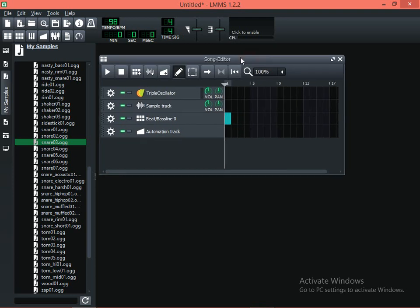Now, the beat or baseline is just a pattern, but this one is now the whole song. This is where we make the song from. We edit the song. That's why it's called the song editor. So if you click on the first square or the first column here, it means that the instruments under the pattern which you have arranged in beat or baseline will play. For example, let's click that one. Once it reaches the end of it, it will also go silent because you have not clicked.